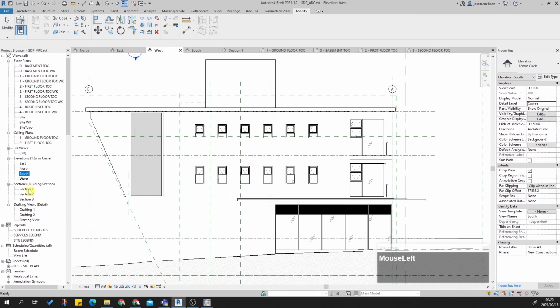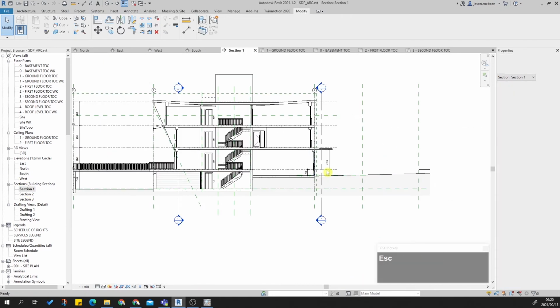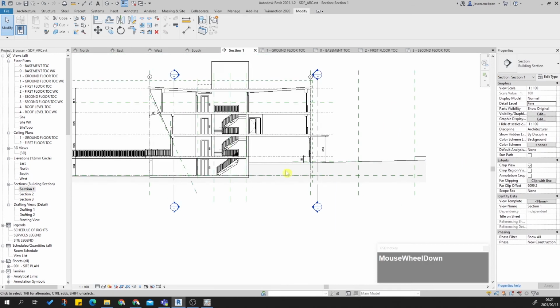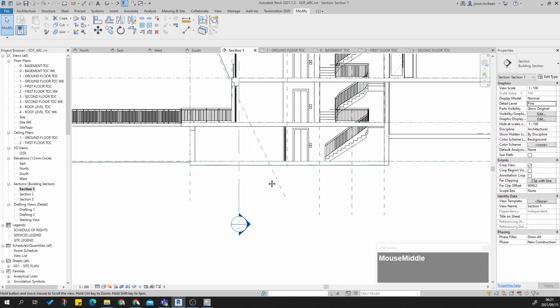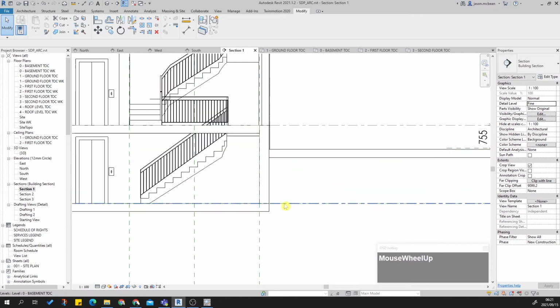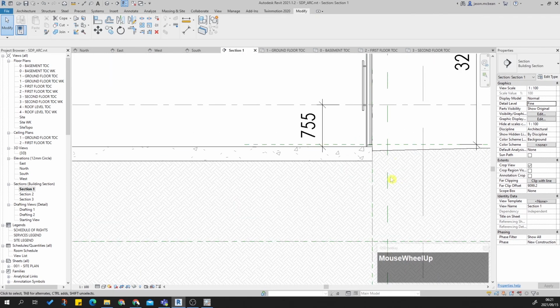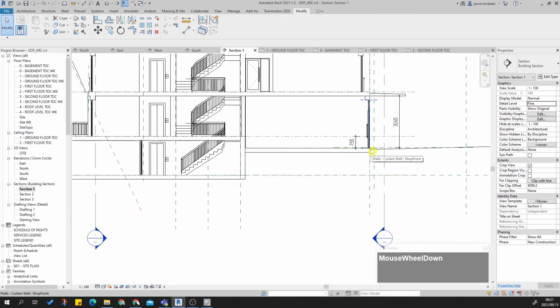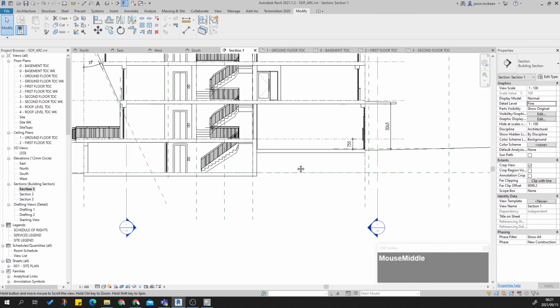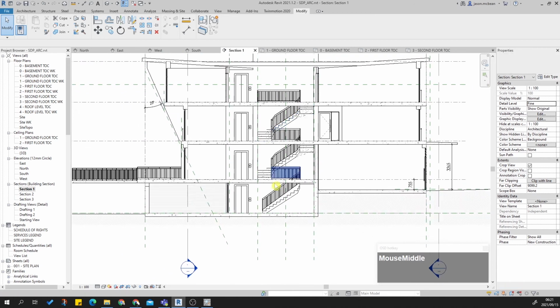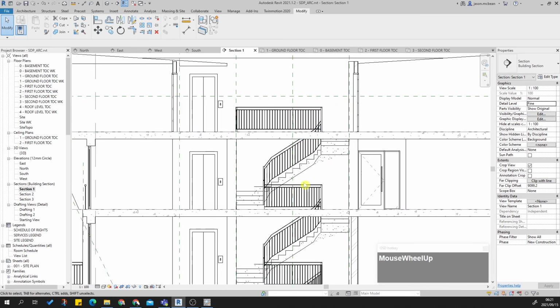And then the last thing we're going to look at is the section. Okay, the section, likewise, we've got some basic site information, but there's a lot of work that we need to now go and add to the section. So we need to draft on how the basement tanking is going to work, how the footings for the slab will work. So in essence, these will have toes. But you can see, for example, Revit's done a fairly good job.